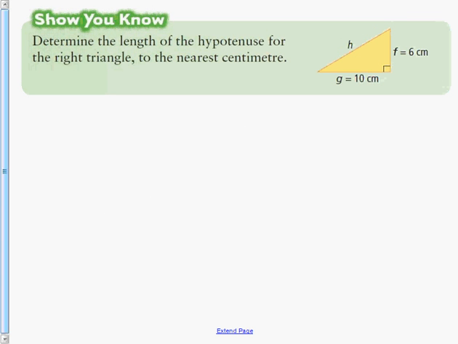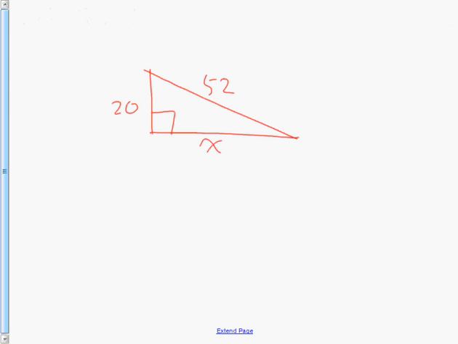Didn't we just do this one? It's the exact same question. Well, that's bizarre. Okay, hang on. So the second Show You Know should look more like this. So this time we're not searching for the hypotenuse, we're searching for a missing leg. So the same two methods that we used in the last question could be used here.